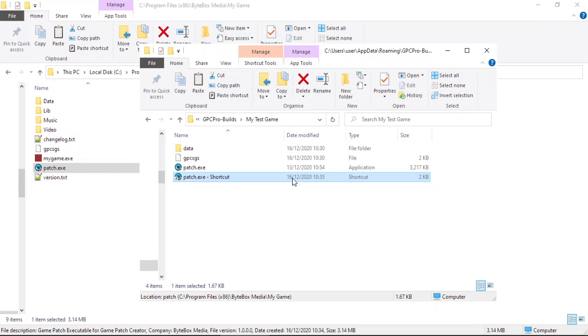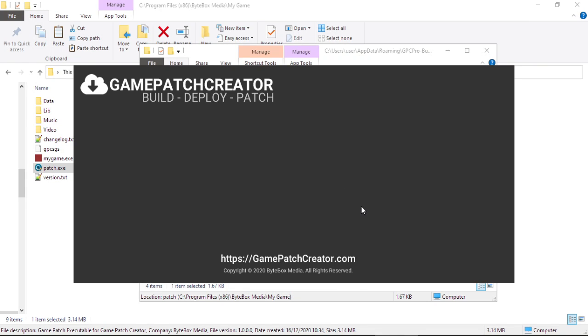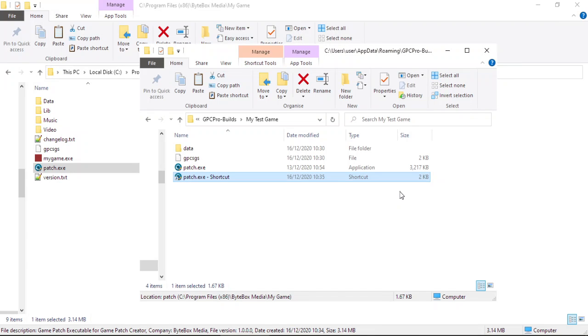So all the documentation for the command lines are on the website at gamepatchcreator.com underneath the documentation section. But I'll just run that again just to show you that every time I run it with the I1 command line, it's checking all the files in the user's installation just to make sure that they're all fine and whatnot. But if you just run the patcher on its own, it will just check the versions, that's all. But there's loads of cool stuff that you can do like that, sending command lines to do file integrity checks. You can force installation of a specific version. There's all sorts of stuff you can do with Game Patch Creator, but that is your basic setup.